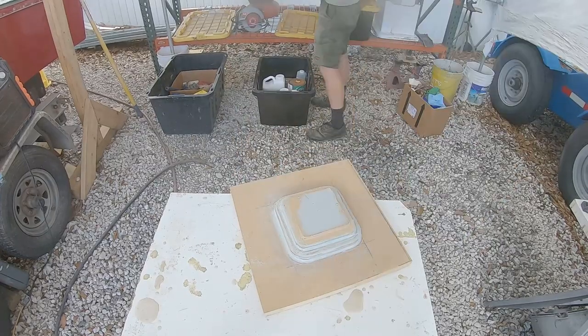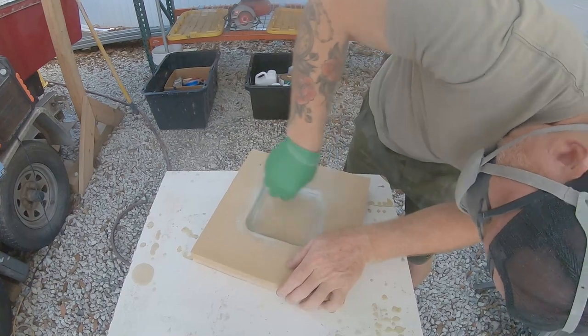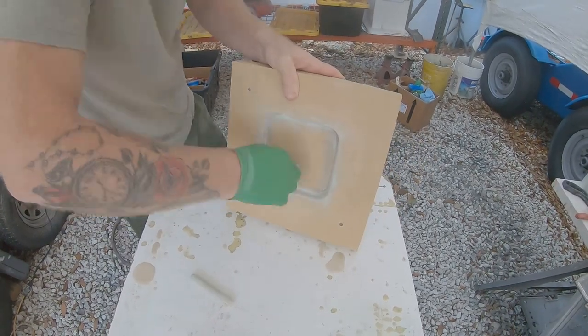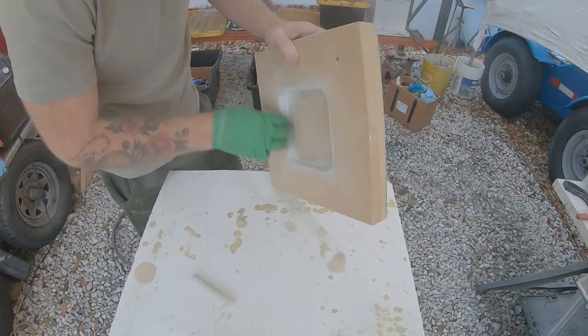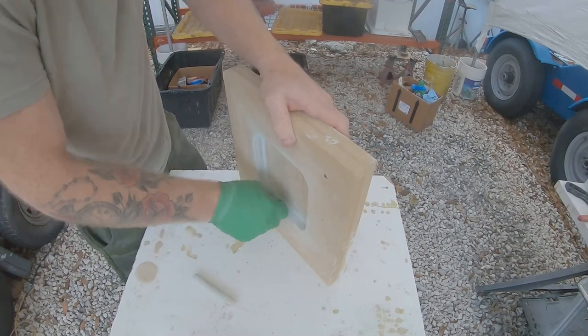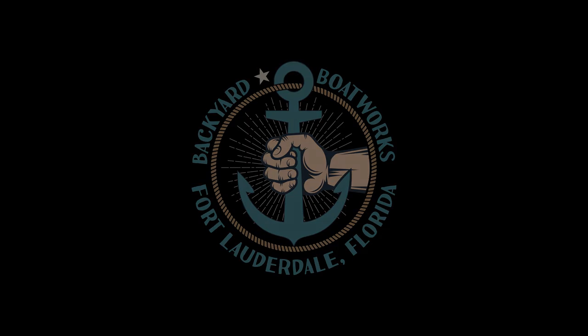Here I'm sanding the first mold we made for the receiver, and then I'll be sanding the mold we made for the lid. That's part one of making a lid and receiver mold. This receiver doesn't have a water gutter — it wasn't necessary since the customer is using it to access a fuel sending unit — but you could modify this and make it any size you want. The techniques used here can be duplicated just by changing the dimensions. Part two will cover prepping the MDF and laying the actual glass, gel coat, and things like that — so stay tuned.